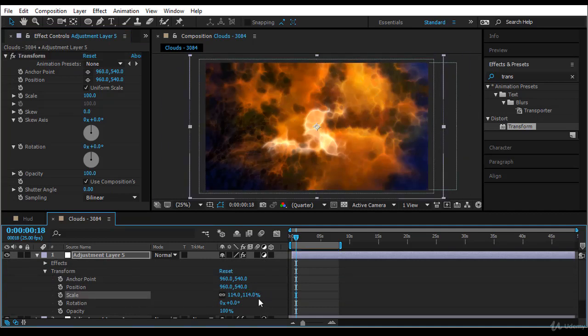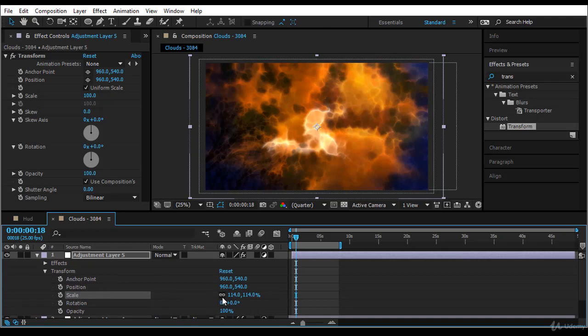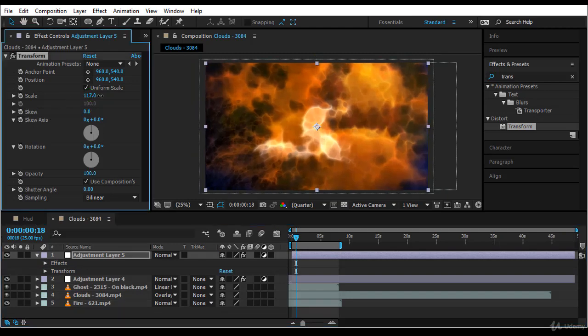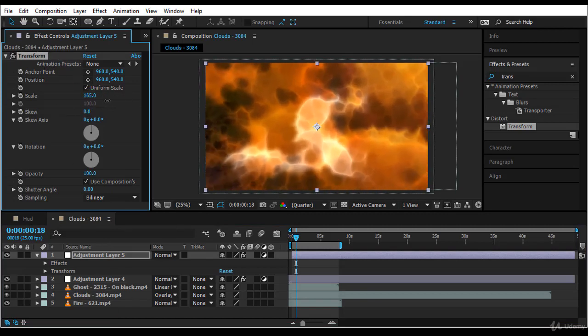Okay guys, because you are scaling the layer and it's not an effect that is scaling, so no layers below the adjustment layer are affected. I will return this to 100%. Cool. So if I use an effect and I scale, you notice the whole thing is gonna scale, meaning all the layers below are gonna be affected by this effect, which is a scale, and that's pretty interesting.